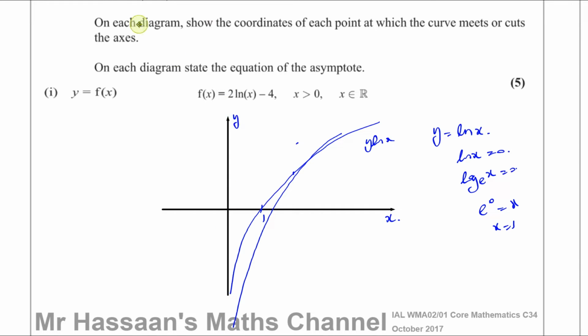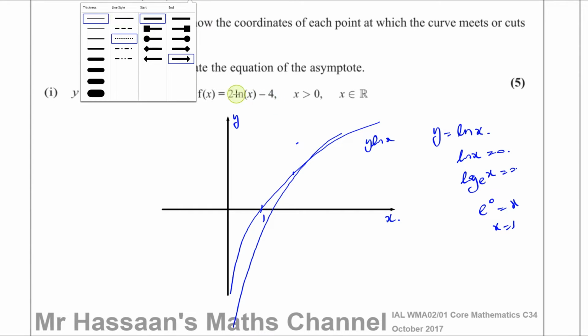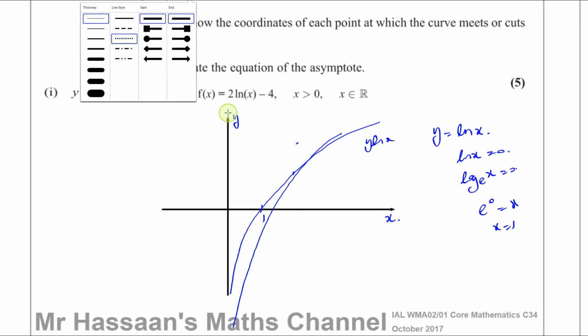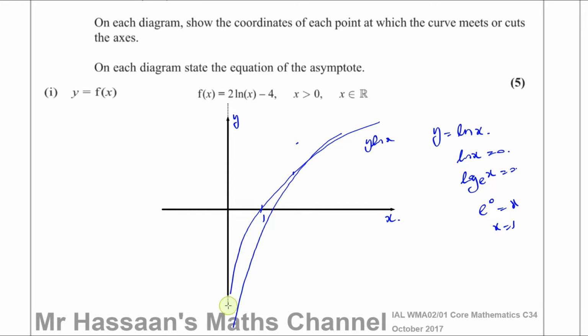But the vertical asymptote is still going to be exactly the same because these transformations do not change any of the x coordinates. So the line x equals 0 was the asymptote of the original graph, and the line x equals 0 is going to be the asymptote of this graph. And the graph is going to look something like this. Now, where's that point going to be? Let's just calculate it now. We can see it's never going to touch the y-axis.